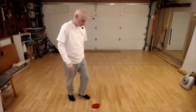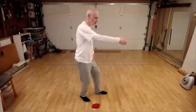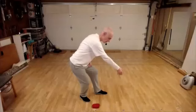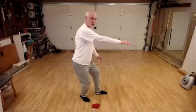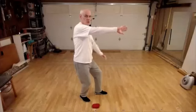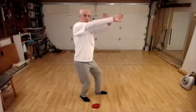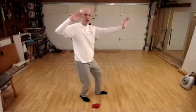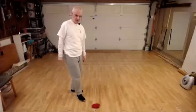So let's forget the footwork and just do the arm movement. We've got the arm down 45 degrees. Straighten the torso, start rotating the arm. When it gets to horizontal, palm is out, touch with the forearm, keep lifting to about here. Keep the right arm straight. Then you're going to open and strike. Yes, very nice, very good.